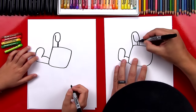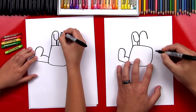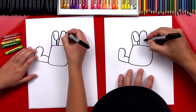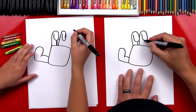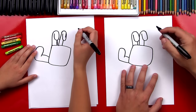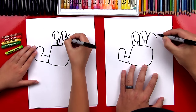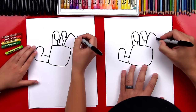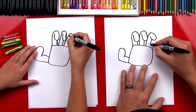Now we're gonna draw the next finger. We're gonna come up and imagine it going behind this finger, and we're gonna draw it coming back down, a lot like the first one. Now we'll curl back around, and then we'll draw that other line for the other side of his finger coming down. Is it looking like a hand? Yes. We got two more fingers to draw. This one's gonna come out — we're gonna come behind this finger right here, and this one's maybe pointed this way more. Then we're gonna curl it back in and connect it back to the palm.